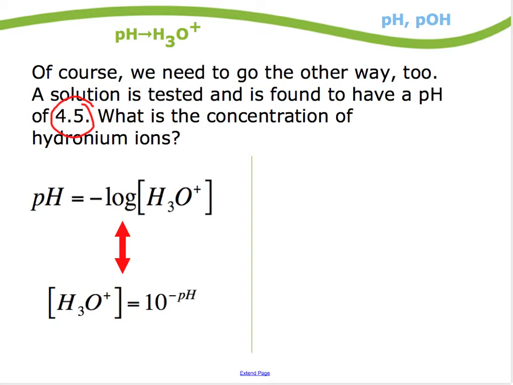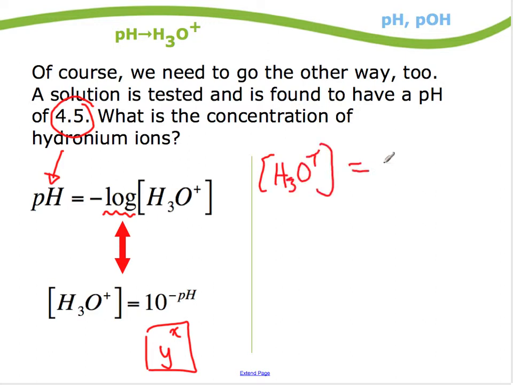Notice if I do that, I would plug my pH in here, but I've got this little logarithmic function that's sort of difficult to deal with if I'm trying to manipulate the formula. So it's probably just best to memorize this formula. If I wanted to solve for hydronium ions, on my calculator I go 10 to the negative pH. Often on your calculator you'll see a button like y to the x. That's the one that you want to use. So if I know the pH, I'm going to use this formula. Hydronium ions are equal to 10 to the negative pH.